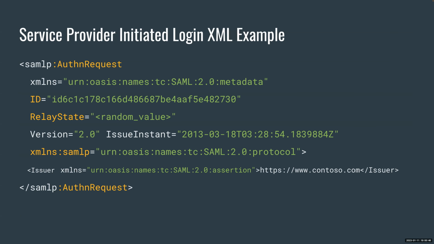So this is what that sort of service provider packet would look like. It's XML sent to the IDP. Some of the ways that came up as ways to try to kind of double authenticate is pass an ID and then a relay state, which could be a redirect, could be a random value. And the redirect would be like, hey, you're authenticated, pass back where you want me to go afterwards. So like maybe I don't want to go to the dashboard, I want to go to my edit page, edit my user information. That could be what you pass in the relay state.